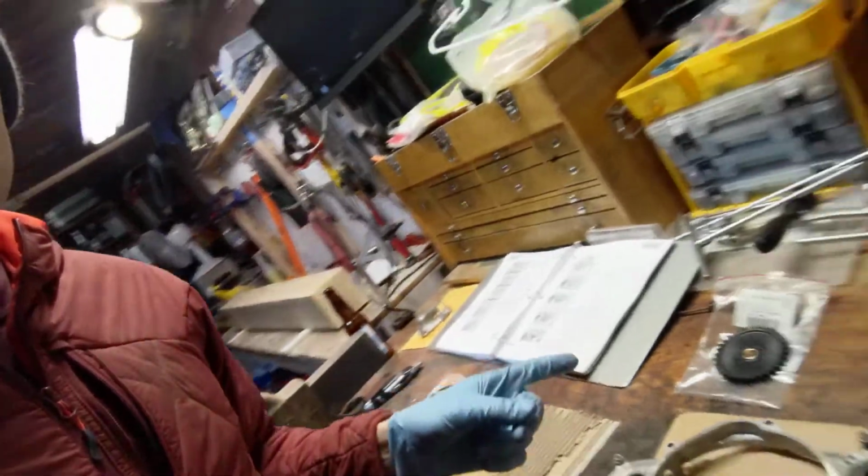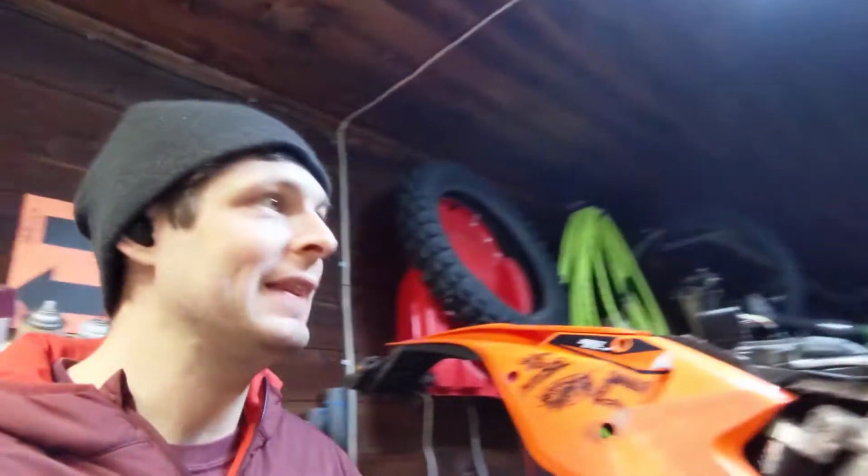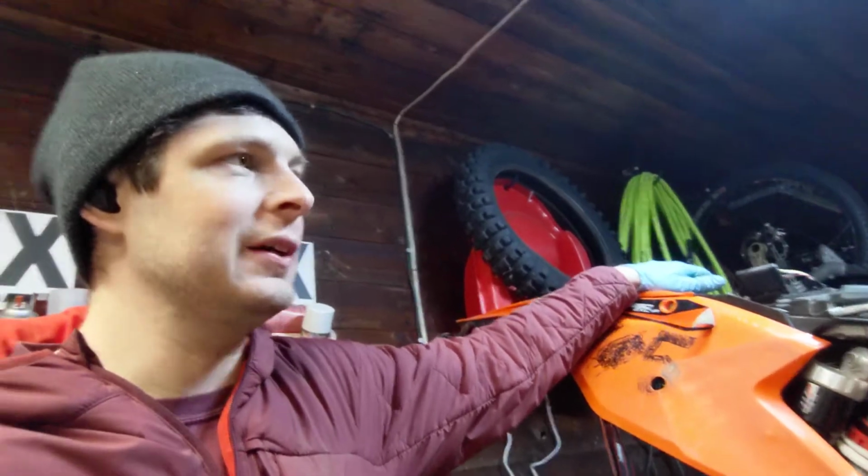Got the whole workbench of stuff going here. All that stuff there's got to go back on. And then yeah, we'll be ready to ride here again. So we'll be getting to the indoor a little bit and then rocking and rolling. So that is the good fun here.